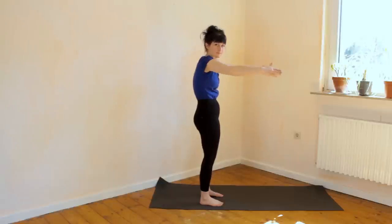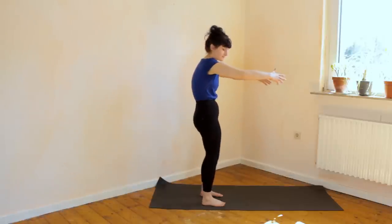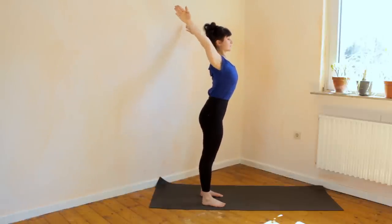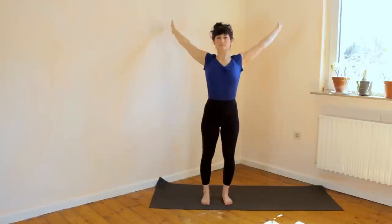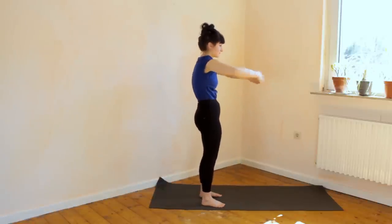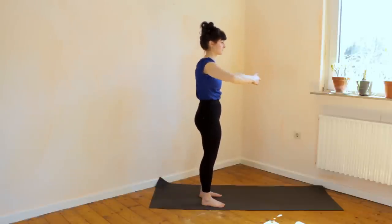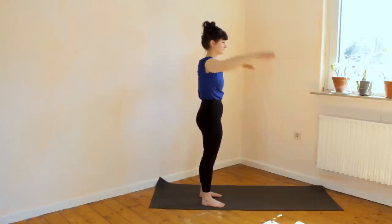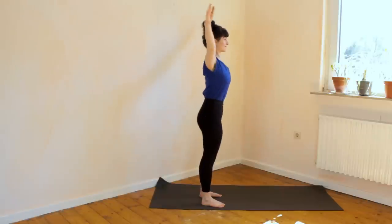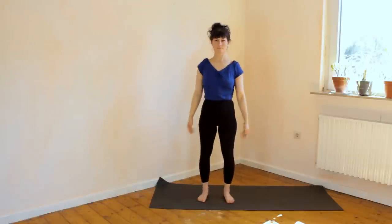So next step is curve and contract, my favorite exercise. You really want to curve from the center of your chest. Make sure this happens in your chest and not in your lower back or middle back. And then open to a diagonal here, a diagonal. Check that your arms are in a diagonal, not by your side. And let's do this a couple more times, curve and open, curve, open, curve, open, and really curve from your upper back and open. Okay, great, and shake everything out.